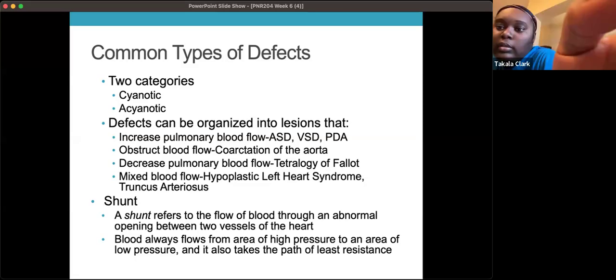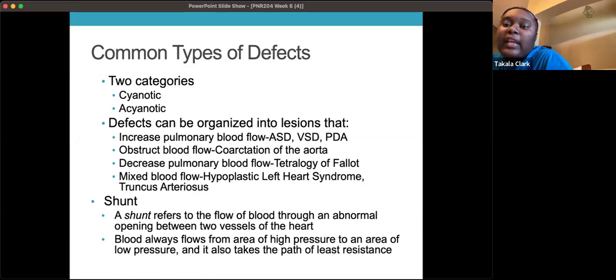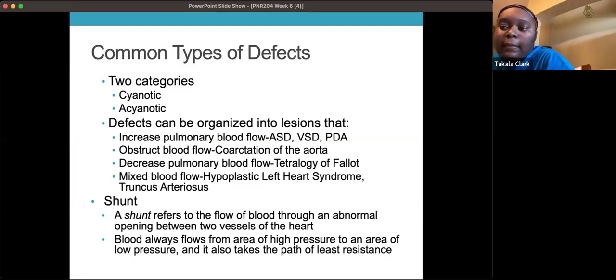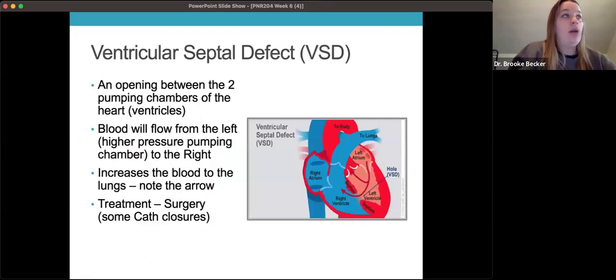Okay. Cyanotic lesions, these kids are going to have cyanosis. So this is going to be your blue babies because the blood is not circulating like it should to the lungs. Okay. Does that make sense? Yes. The naming of them is kind of confusing. Like as far as cyanotic versus acyanotic, but that's the easiest way that I can think to teach you guys. Okay. And if you have questions, you guys can reach out too. Any other questions on ASD before we move on? No. Okay.